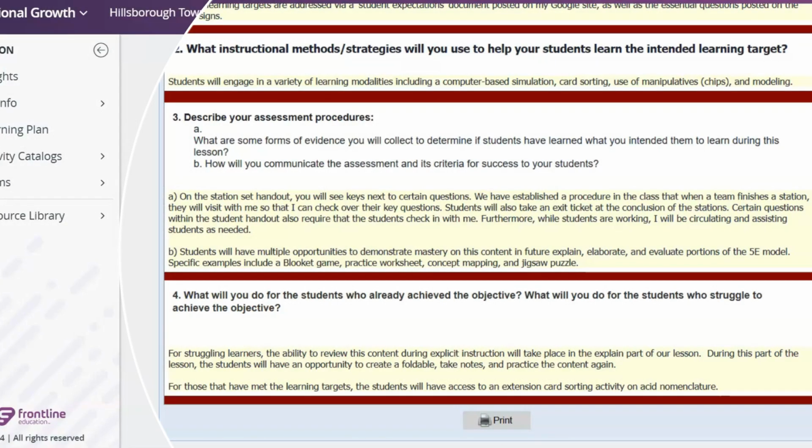Another thing that my students are going to do, which will not be observed by the actual observer, is they will participate in an exit ticket, and that'll take place at the end of the station set. And then those results obviously are communicated to the students and imported into our online grading system, multiplied by a factor of 0 so that it does not numerically impact the student's marking period grade.